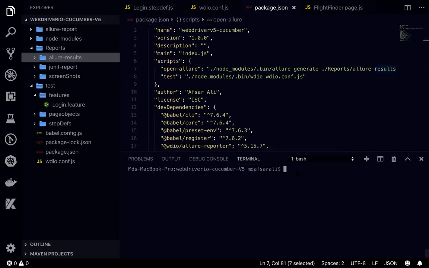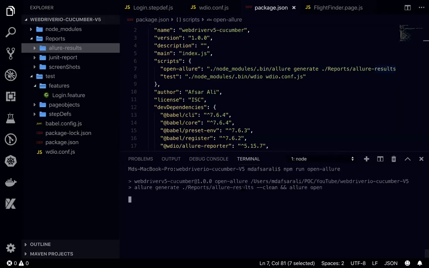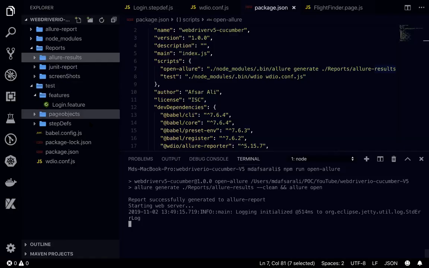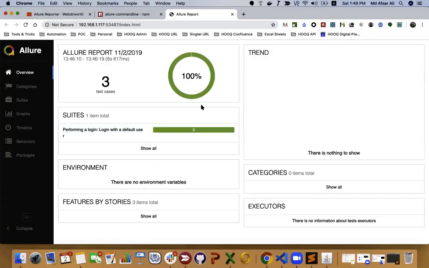So let's run the command npm run open-allure. What it will do is create the HTML, then go to that file, that index.html. If you see, we have 3 test cases, the categories, executed, the trend, so everything you'll see here.